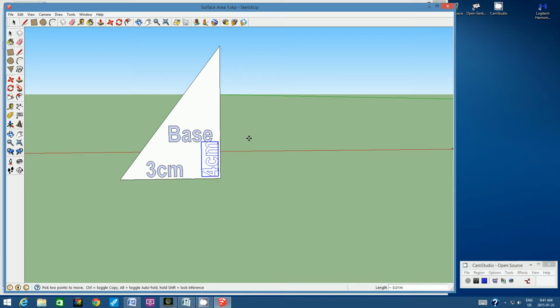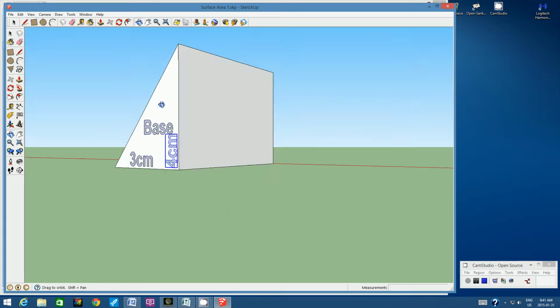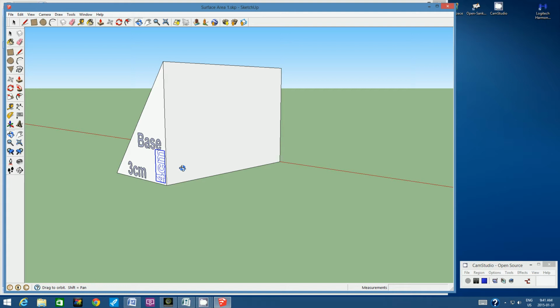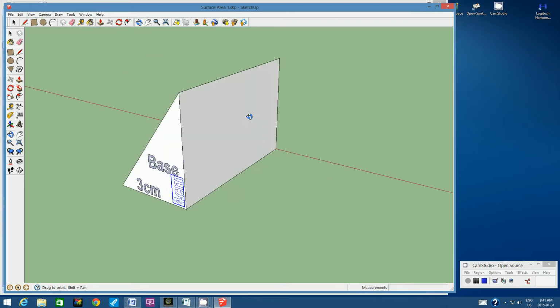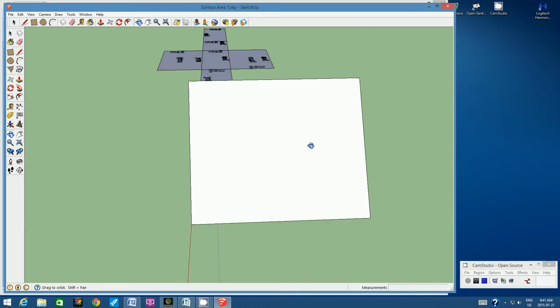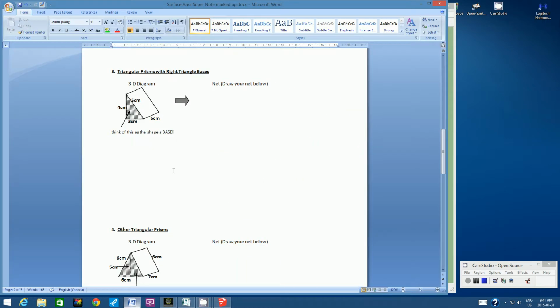Okay. So the thing about a triangular prism with a right triangle base is that it's essentially two triangles that are surrounded or connected by three rectangles. So what we have to do is label the edges, the measurements of these rectangles. Let's start with this big one here. According to our 3D diagram, we see that this slanted edge is 5 centimeters.